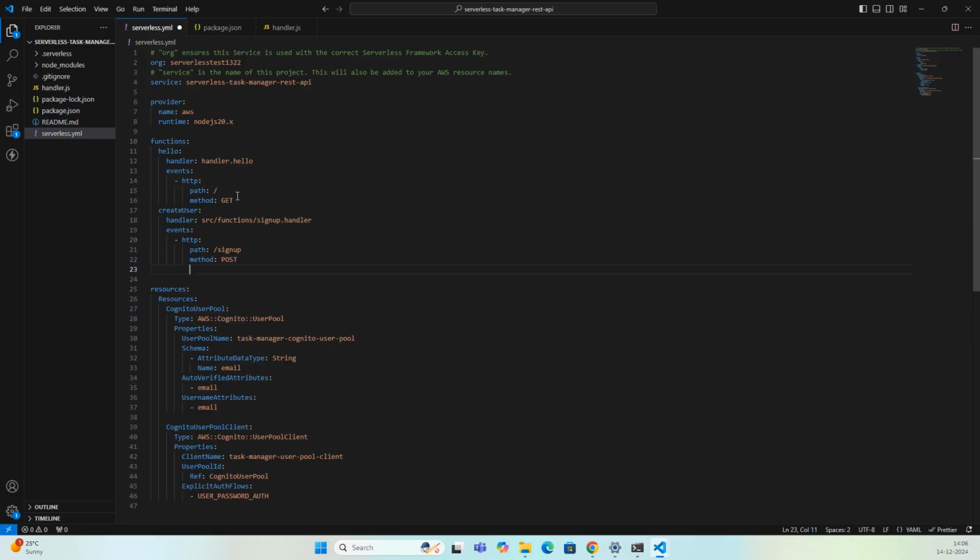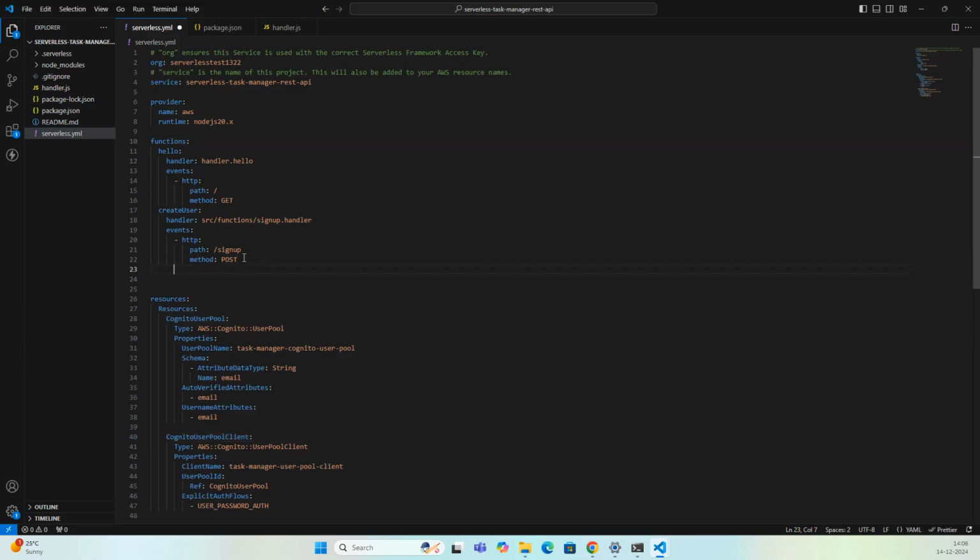In addition to this, we also need Cognito user pool client ID as an environment variable. We are going to use that with the sign up command when we write the code for the Lambda handler. So I'll type environment.